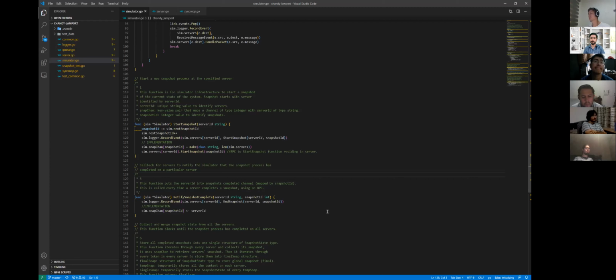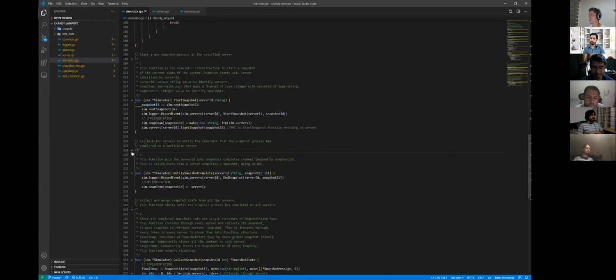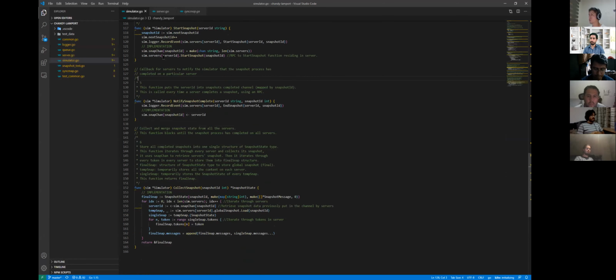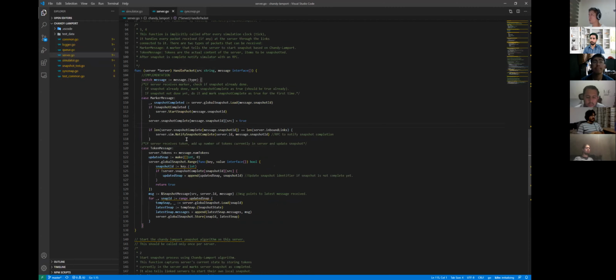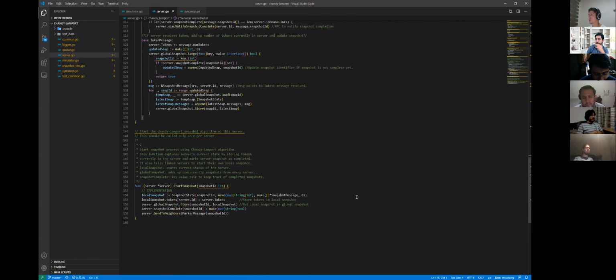I guess most of the teams did it that way, and call the start snapshot function in the server using an RPC. Can we move to the next one? It's in server. All right, so by this time, one of the servers has been told to initiate the snapshot.